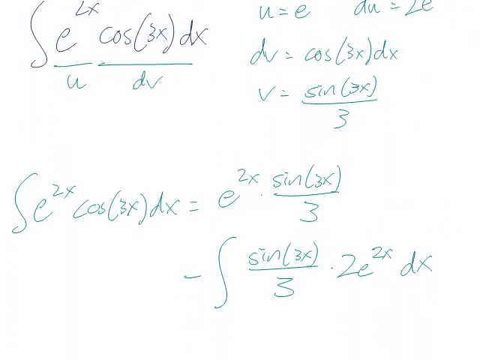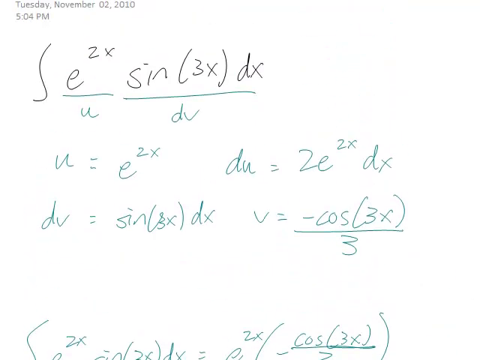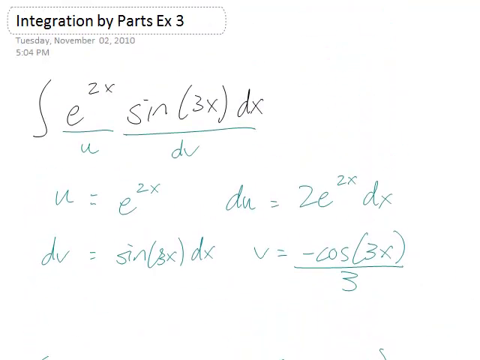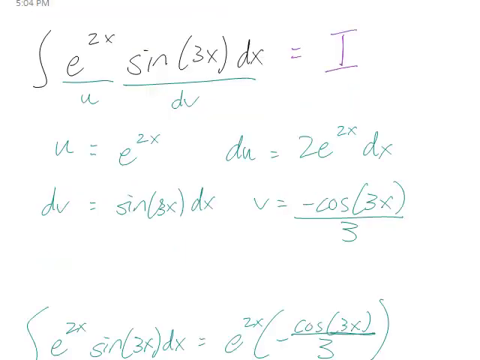So first of all, before we actually go to solving this problem, it's pretty clear that we kind of got back to where we started. If we did integration by parts again, we'd just keep going in a loop. So it's actually easier if we're a little clever about this and write the whole thing out. But I also don't want to write the whole thing out multiple times, so I'm just going to call this integral I. So the integral of e to the 2x sine 3x dx is I.